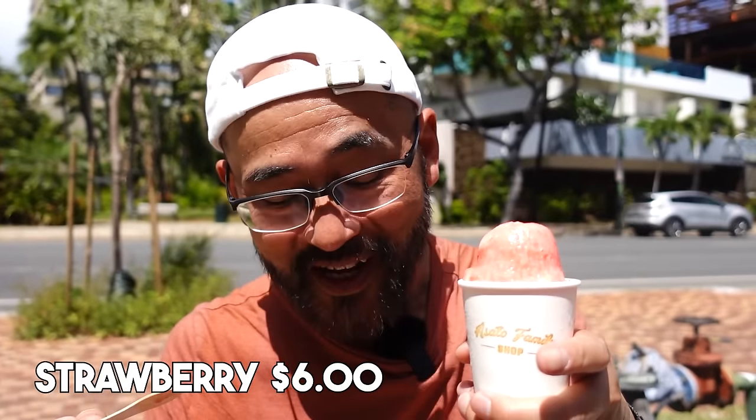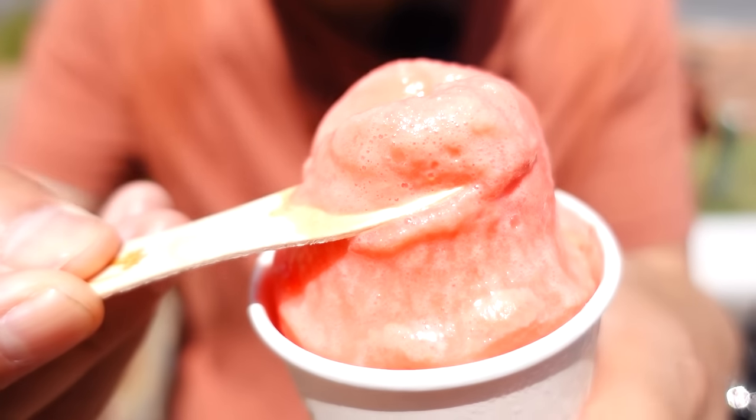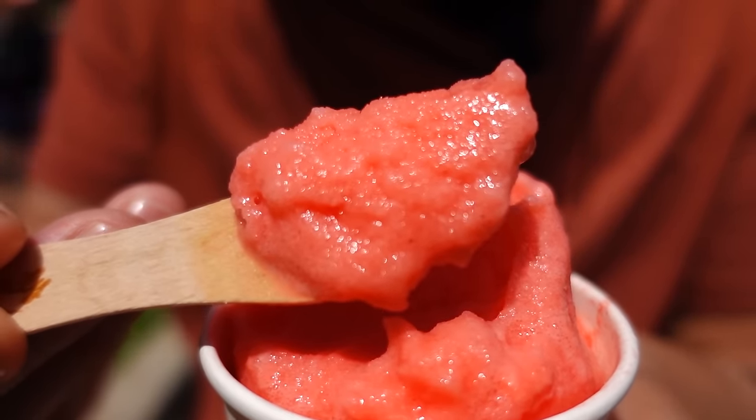This one is strawberry. It's inspired by the guri guri in Maui — guri guri is a popular sweet in Maui, and its flavor is like that. Mmm, nice vivid red color. Delicious — strawberry flavor is really good. I like this texture. It's not ice cream, it's sherbet — I like this sherbet texture. It's very refreshing. I like guri guri. I tried to make guri guri at home but I couldn't make it this nice. This one is so good.